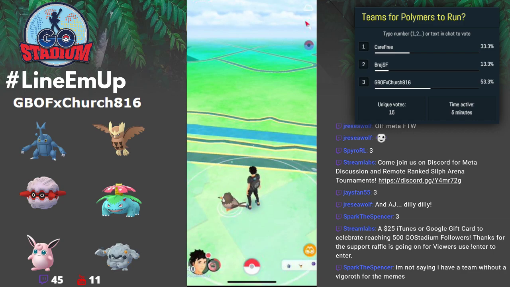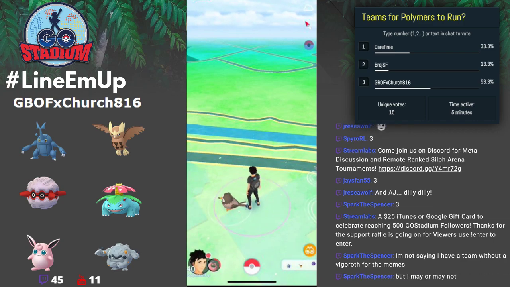Church816 gets to have his team up on screen. And in terms of who you're battling, I guess we can just go with the second most popular team. Yeah. Sure. Okay, yeah. Would you like to battle, or should I send you a battle, Justin? Yes, send me one. Okay, maybe let AJ shoutcast.